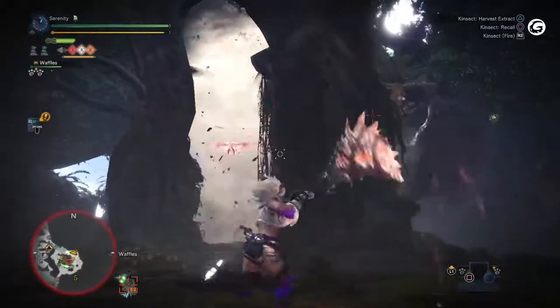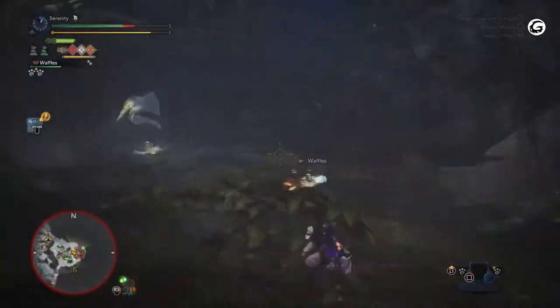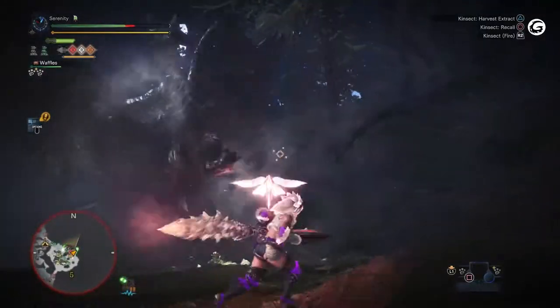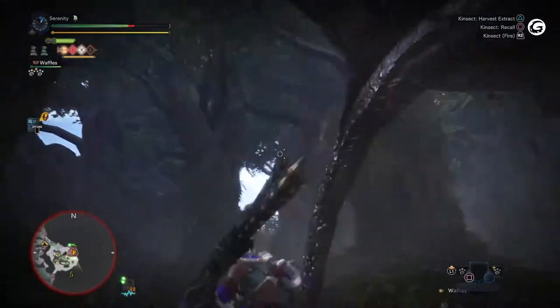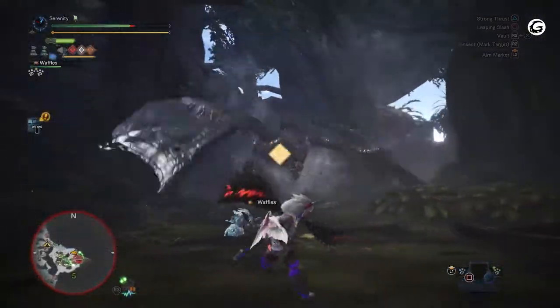Kushala Daora's main mechanic is the control over the wind for both offensive and defensive uses. The monster will create a wind aura around its body when engaged, which will blow away hunters that get too close to its body. The wind resistance skill does not have any resistance towards this aura, but stacking some armor or charms with the knockback resistance skill will help hunters get back on their feet much quicker.